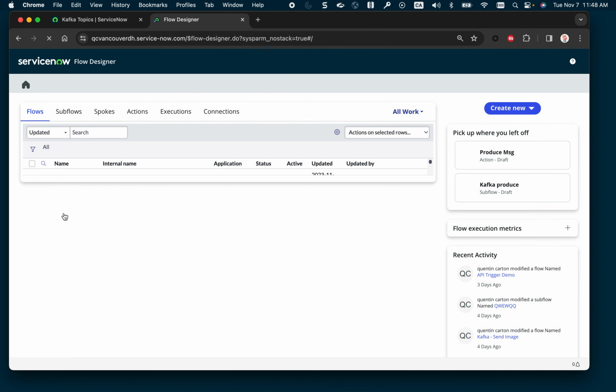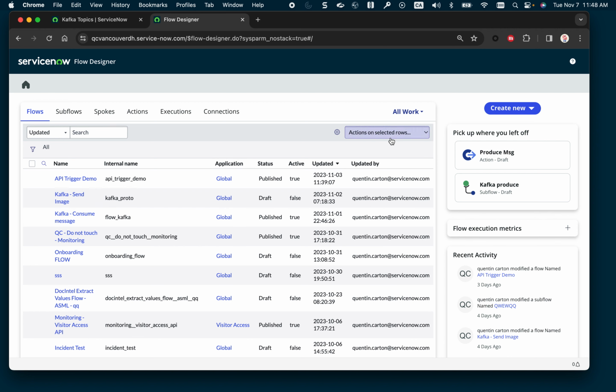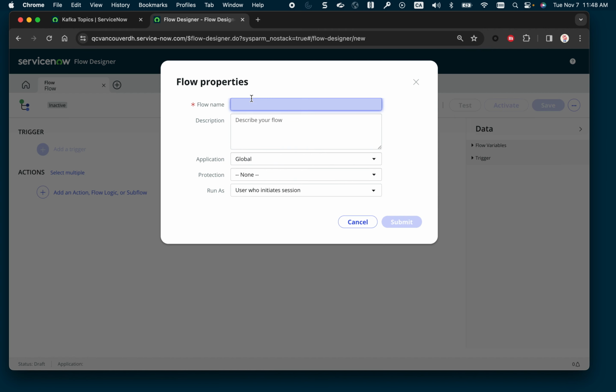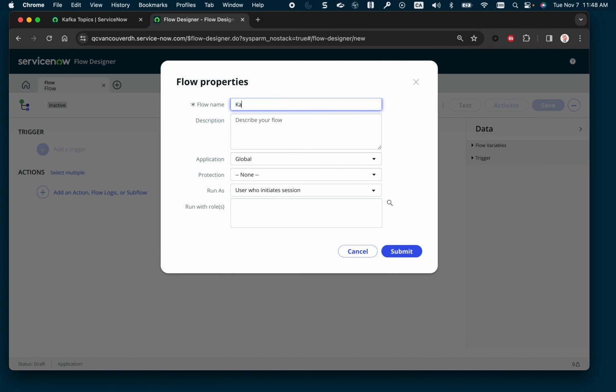So I'm not going to go through any specific use case at the moment. We're just going to build a workflow that's going to consume a message or multiple messages from a specific Kafka topic. So I'm going to call it Kafka consume message from employee info topic.